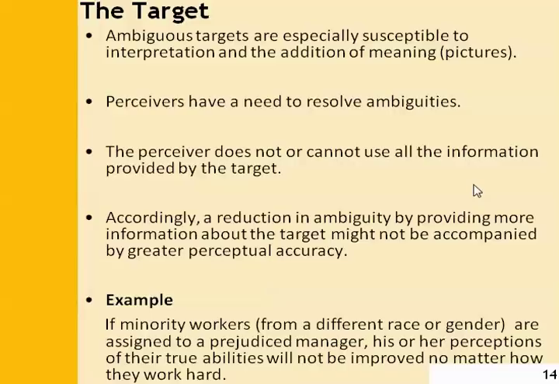يعني minority workers دول يعتبروا target، وهم هيحاولوا إن هم they work hard to give more information to the prejudiced manager about how well their true abilities are. بس نتيجة إن ال prejudiced manager عنده فكرة معينة في مخه متمسك بيها إن هو ضد الناس minority، مهما هم ادوله information زيادة about their hard work and about their abilities، he's not going to use these information, and he will keep on thinking the same way, and he will keep on perceiving them the same way he intended to.